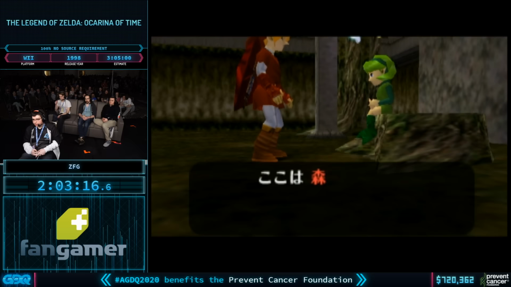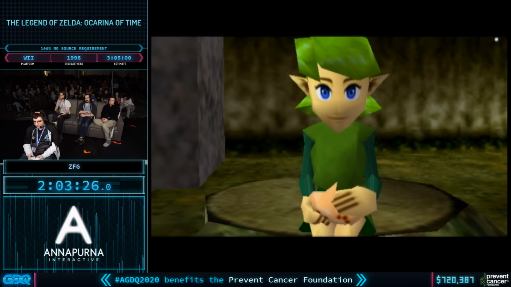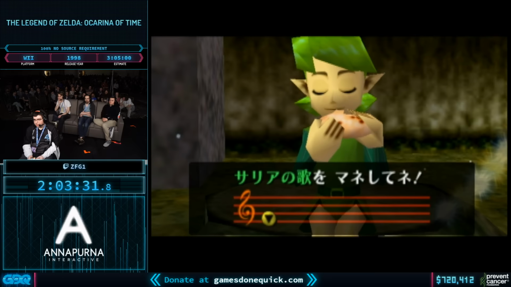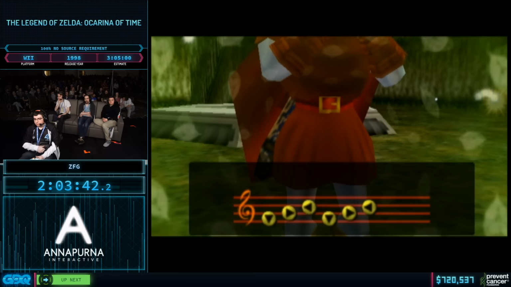Now, this might seem kind of weird. The purpose of this is that normally the way to activate the Saria song cutscene is to meet Zelda at Hyrule Castle. I have not met Zelda at Hyrule Castle, and I never will, because it's very slow and she talks forever, and I don't want to talk to her. So even though I have to watch this cutscene twice, it's still better than going to meet Zelda. Plus, we already got Zelda's letter.